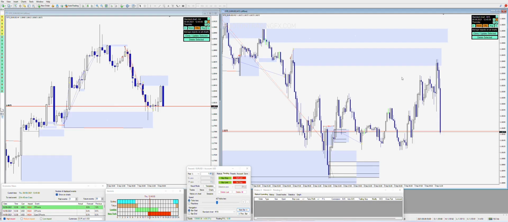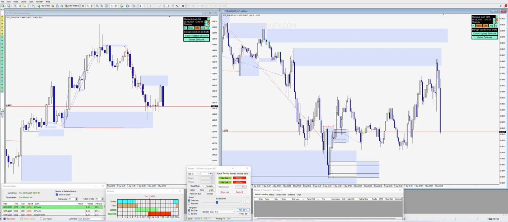If you've got a 7-figure account and you get slipped on a 2-pip or 3-pip stop or even a 5-pip stop, right? You know, that's serious damage. You're not going to do that. So even if you might do it on your £1,000 or $1,000 account, you need to be thinking and treating it as if it has an extra 5 zeros on the end, right? And you wouldn't do that most likely.